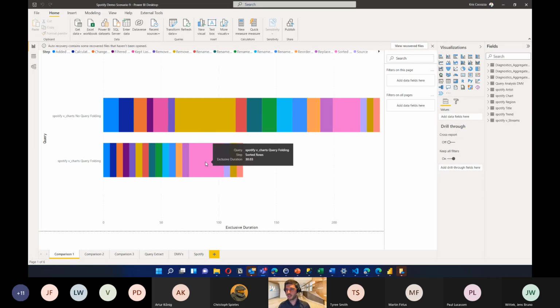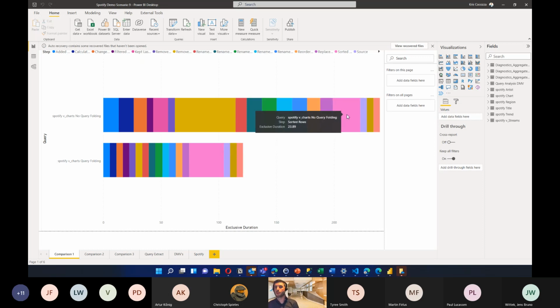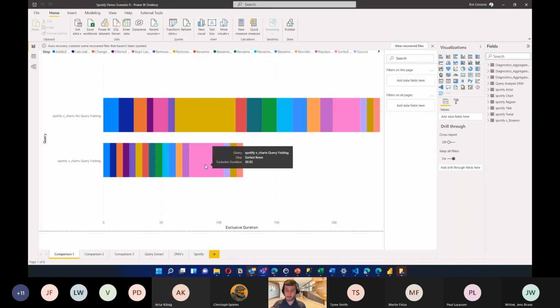Another problem area is this sorting rows. Here you can see, on both the no query folding and the query folding, this is a step that takes a long time. It's actually taking longer in the query folding because at this point in the non-query folding, I have my data in the system resources on my laptop. So it's got a quicker way to look, because it's got some of it cached and some of it hasn't. This is going back to the source, and it's actually taking longer. So this is a big bad. We don't want to do something like this.